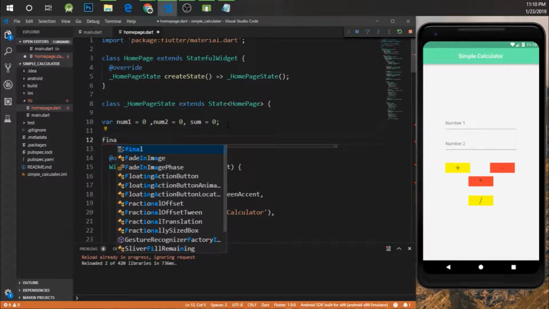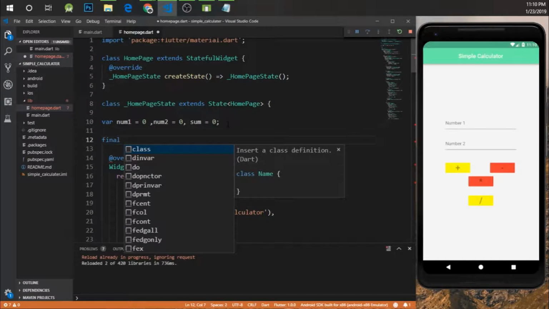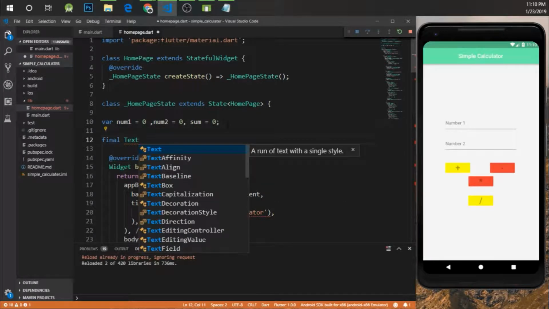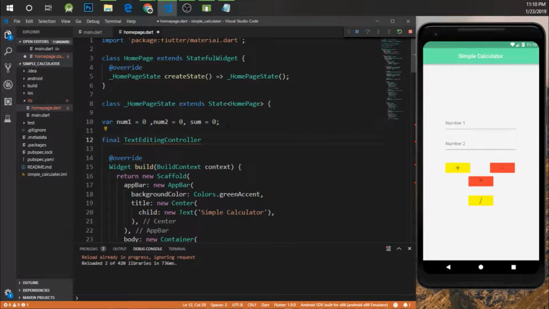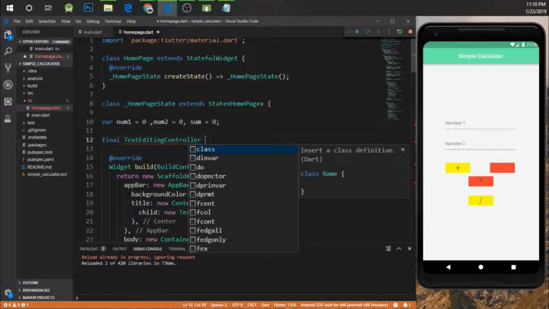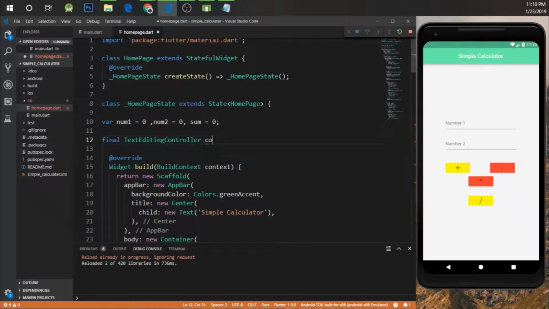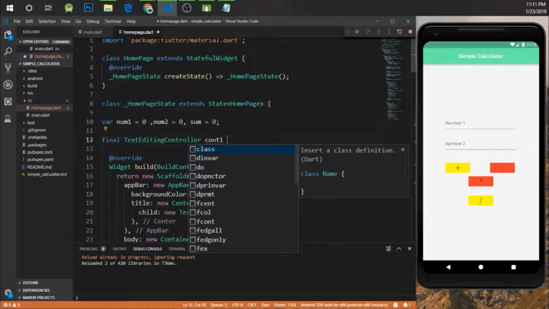So let's go to the next step. I will write something like final TextEditingController. Okay, this is TextEditingController. Let it be something like controller1. Correct, controller1, not a space. Okay, controller1.